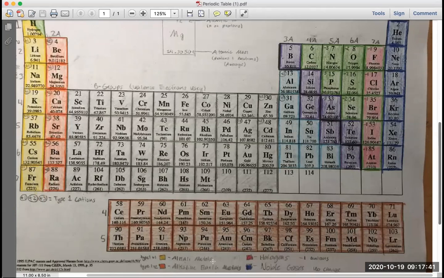So here we go. Let me take you guys back to the assignment. The last thing that you guys need to do is the coloring. If you look at this right here, this is the coloring guide. You're going to basically make little labels, and you can do these any colors that you want. Hydrogen kind of has its own separate color.